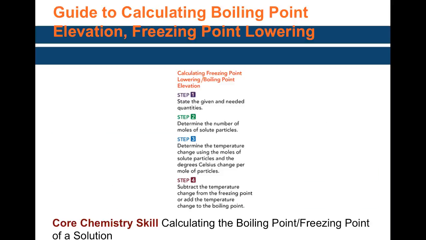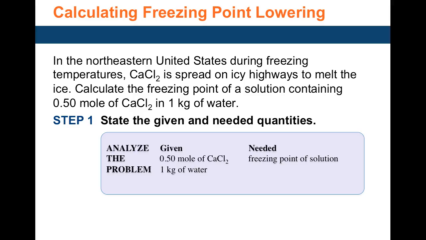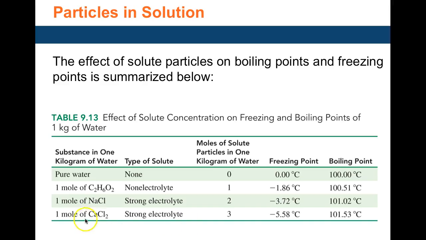All right, so now we can use these numbers for depression of freezing point and elevation of boiling point to determine for different amounts of solute what they will be. Okay. All right, so here calcium chloride, as I said, is spread on the highways to melt ice and to keep the roads clear. So if you have a half a mole of calcium chloride in 1 kilogram of water, all right. So if you have 1 mole of calcium chloride, if we go back to that table, you see 1 mole, that means you're generating 3 moles of particles, right? So the freezing point is going down by almost negative 6.